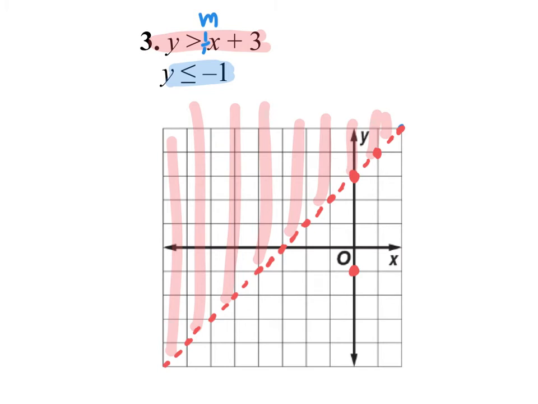Or you could remember this. If you just have y and a number, go to your y-axis, go to the number, do a flat line right through it. If it's x equals a number, go to your x, go to that number, and draw a vertical line right through it. That was a shortcut that we learned also a long time ago in semester 1 on graphing. So right here, y is less than or equal to -1. I know my line is flat, no slope, it's crossing right through here. And I know that it's also solid because it has a solid line underneath that inequality.